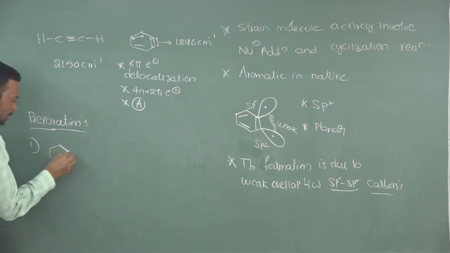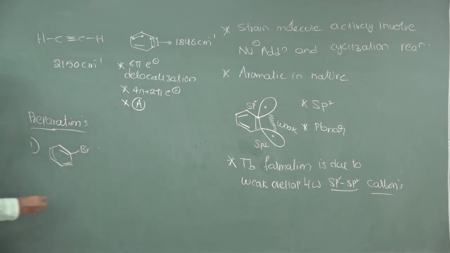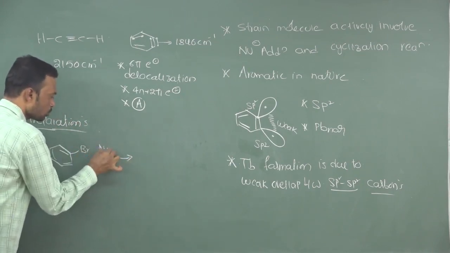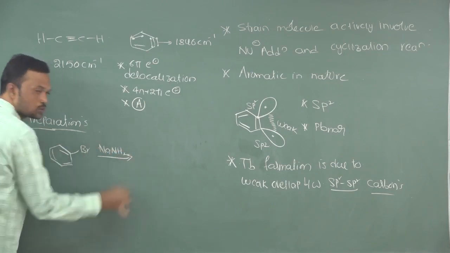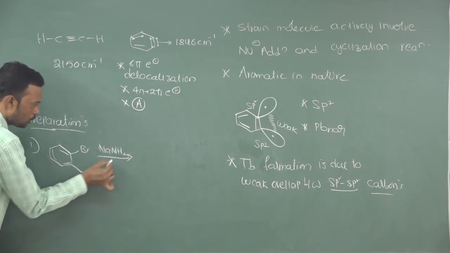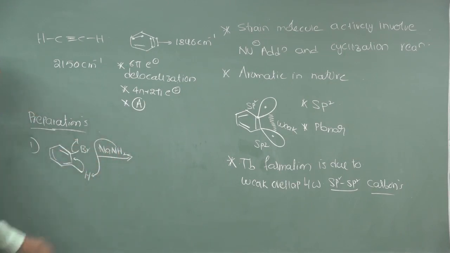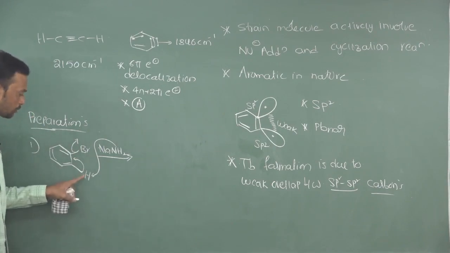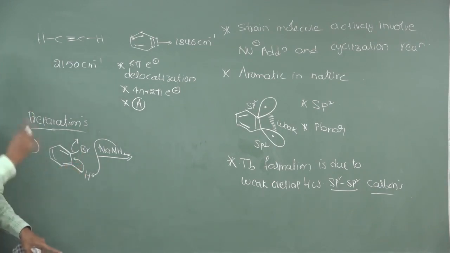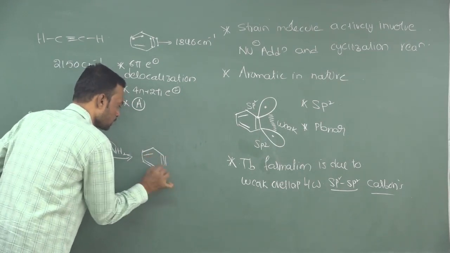This you can prepare by taking an aryl halide. See, this is called an aryl halide. Here bromine is present. Now what am I using? I am using sodamide, NaNH2. When I take sodamide, this hydrogen is taken by the base and bromine will be removed. It is a concerted reaction. Loss of hydrogen and loss of halogen take place simultaneously. So this is responsible for giving a triple bond like this. This is benzyne.